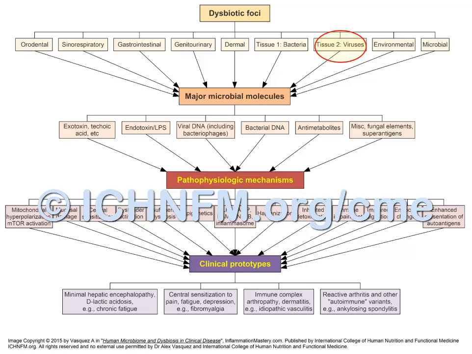So I'll go through a few details here, some of which I'll skip over. I already talked about mitochondrial hyperpolarization. These are the new ones: mitochondrial hyperpolarization and mTOR activation. Central sensitization, I mentioned that. Epigenetics, so that's changes in epigenetic expression and profiles based on the total microbial load, especially in the gastrointestinal tract.